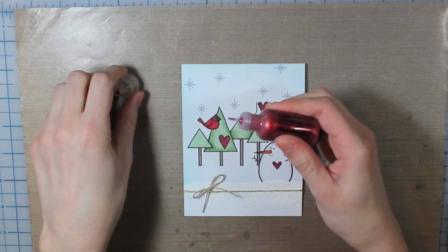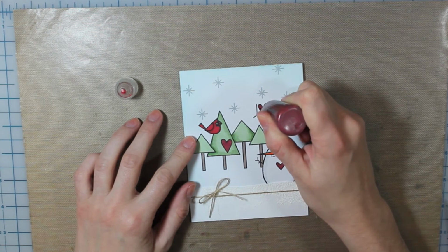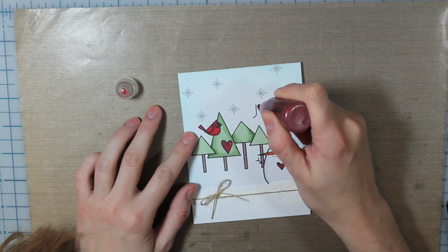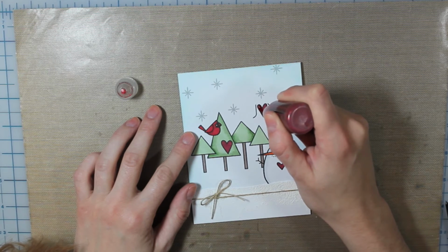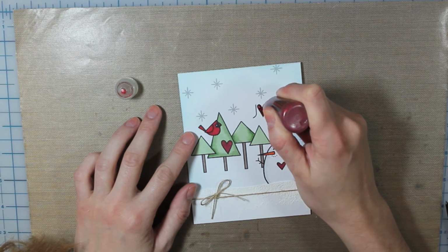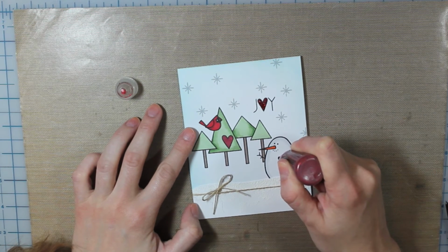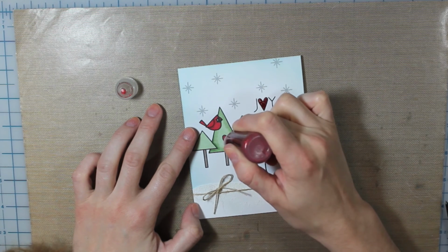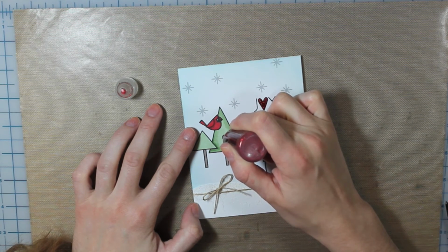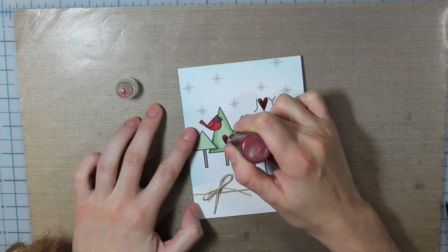Alright, and then the last step on my card is to add these Christmas red Stickles to all of the hearts, and I just squirt a little bit into there and then move it around with the tip so that I can get the whole heart covered. And you want to make sure that your Stickles bottle is unclogged, because otherwise you could get a big blob right on your card, and you just want to test it on a scratch piece of paper to make sure that it's all coming out smoothly.